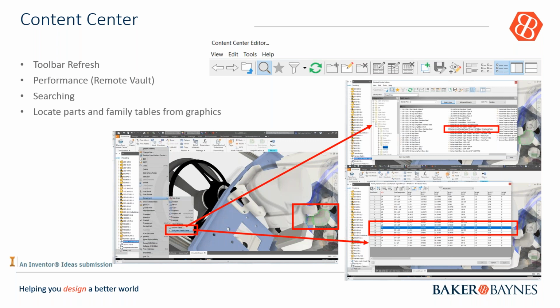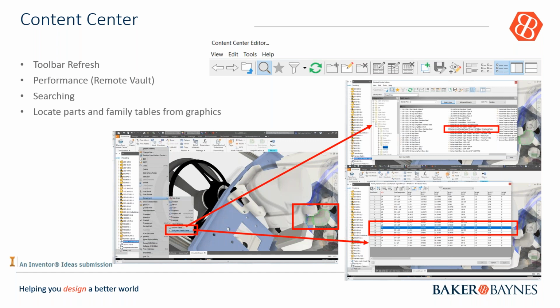Also, migration has been improved. Previously, for pre-configured libraries, you would need to use the update tool and migrate the library from the template files. Now you can use the update tool to migrate the Content Center legacy libraries into the current version of Inventor. As you can see on the screen, there are a couple of ways of doing that, and you're seeing it from a preview point of view. You can see what it looks like. You can select a specific library and upload it there. You've also got a little tree on the side where you can see what's going on.